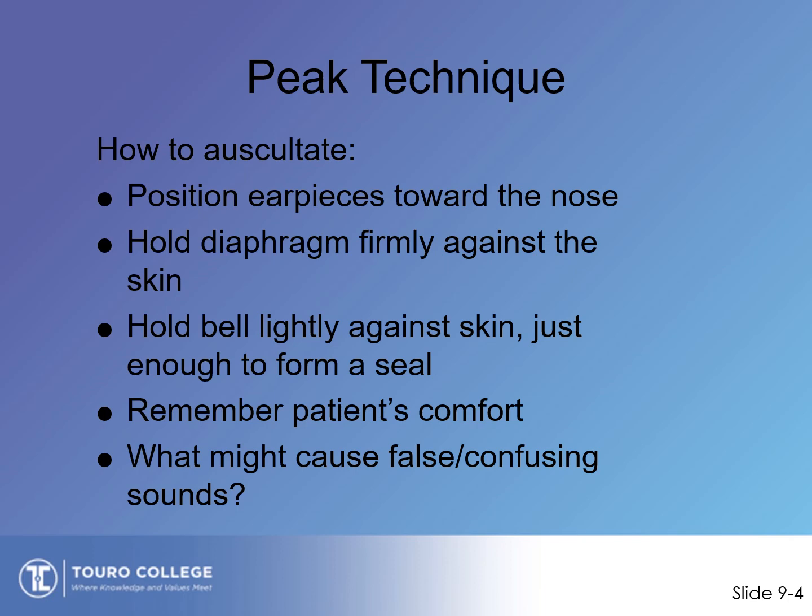For auscultation, position the earpieces towards your nose, hold the diaphragm firmly against the skin. Hold the bell lightly against the skin, just enough to form a seal. So when you're looking for those murmurs and extra beats, and you're using the bell, which isn't all that often, right? Just a light seal. You don't need to push firmly. And always remember the patient's comfort.